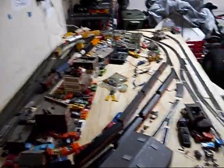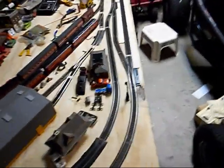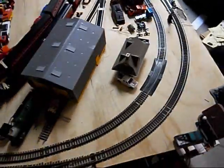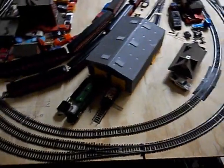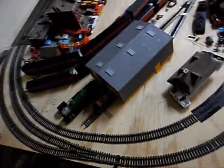I go behind the scenes of this layout to work on all the engines and the coaches to make sure that they all run smooth and without problems. Track work is probably my main work on this layout. That's what I mainly do, and make sure it's working fine before I start work on any other things.